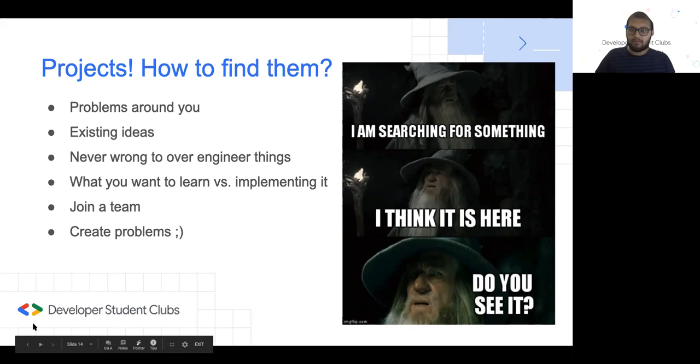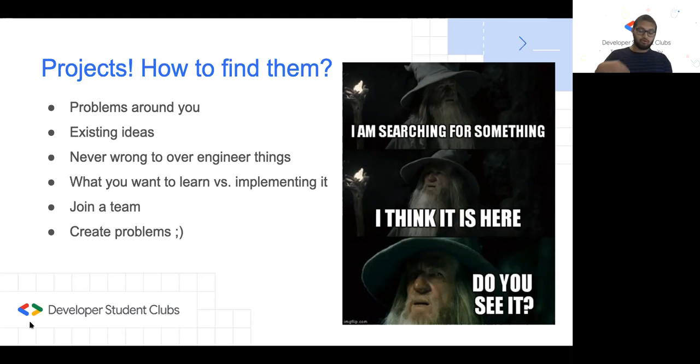Yeah, if you don't have any idea or you don't see any problem, join a team. We have an idea with the Brazos Valley Down Syndrome Association. You can join that team and contribute to something well. You will learn a few things, you will find a few problems, you will get other project ideas.